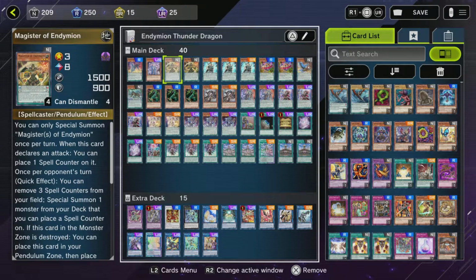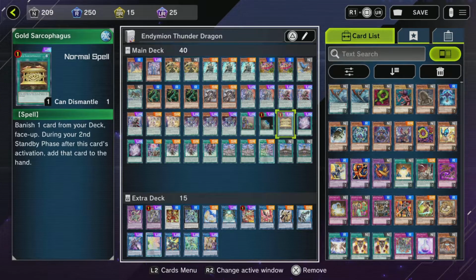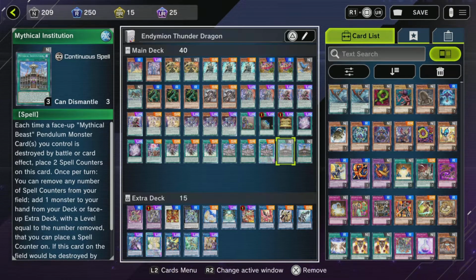With this deck, you want to have stops, and Thunder Dragon adds towards the stops automatically. Thunder Dragon is a good stop, it's one of the best stops in Yu-Gi-Oh. So why not Pendulum Summon out a Thunder Dragon that already has an activated effect, so you could get a free Colossus. That's one of those type of things. And another thing with this deck, I got these Mythical Institutions.